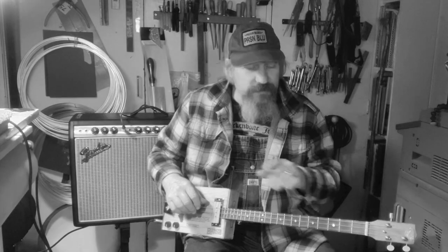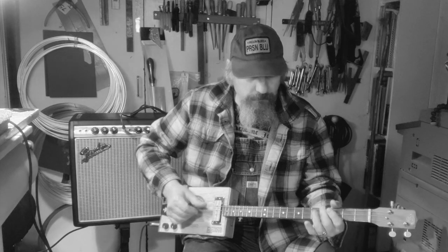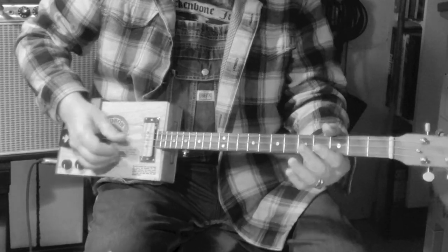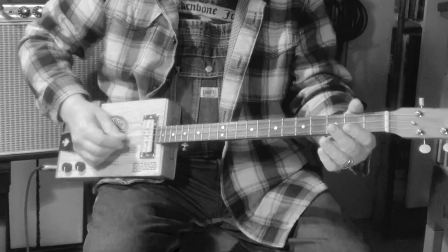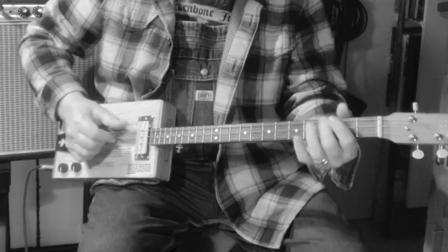That's about it. There's a few variations. I'm using my thumb here in a sort of alternating way when I do that. That's all there is to it.